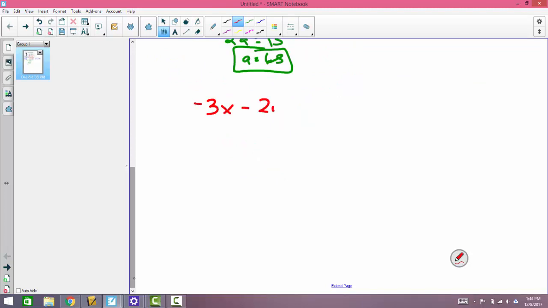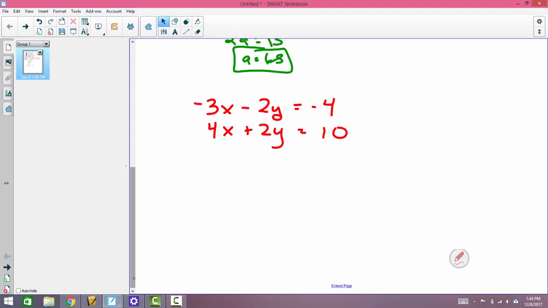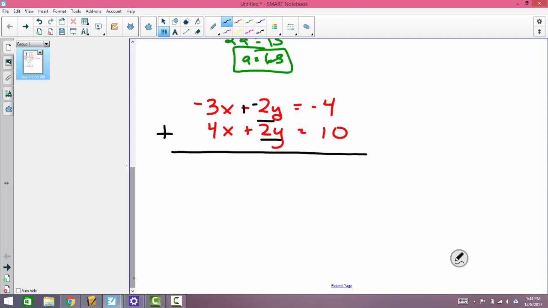So we're going to do another problem. 3x minus 2y equals -4, and 4x plus 2y equals 10. So this time, the letter that can be eliminated is the y here. See how they're both a 2y? And the very first one, if you slash and dash, is a negative. You might see that with the minus and not have to do that. So we can just add this time to eliminate.